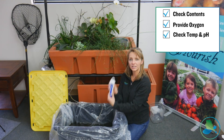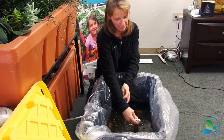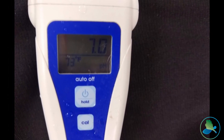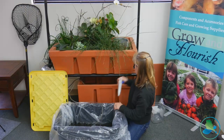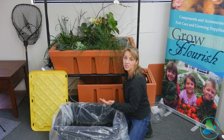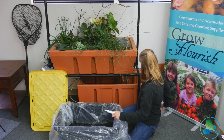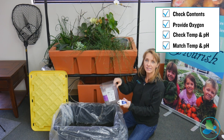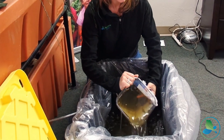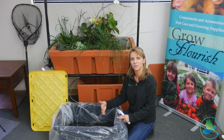Step three: check the temperature and pH of the fish water. I have a Bluelab pen that does exactly that, and I'm going to test the water of the transport. In this case I have 73 degrees and a pH of 7.0. Now I'm going to test the water it's going into — this system is pretty close, about one degree off, which is tolerable. The pH is a little bit low, so I'm going to make an adjustment by simply taking water from the system and pouring it into the transport vessel. This will help the fish start to acclimate to pH and temperature, and you may have to do that two or three times.